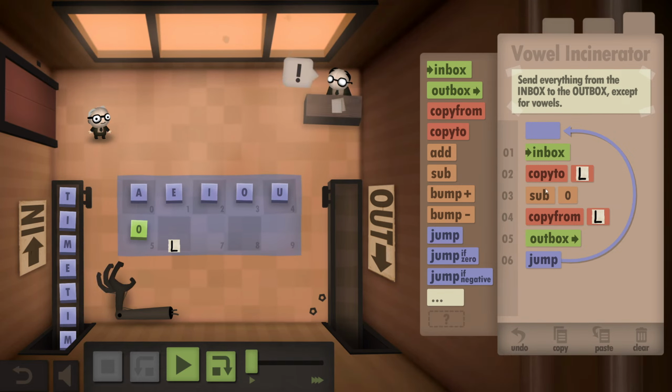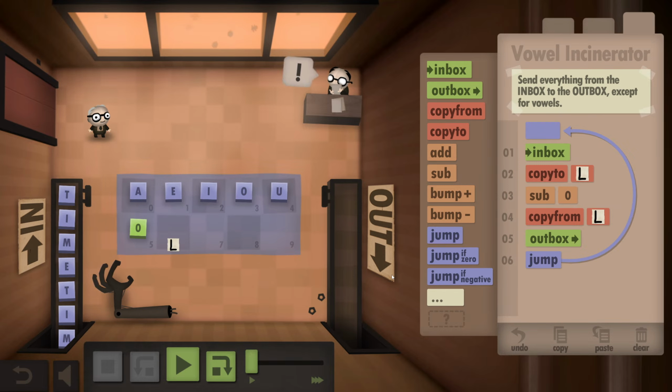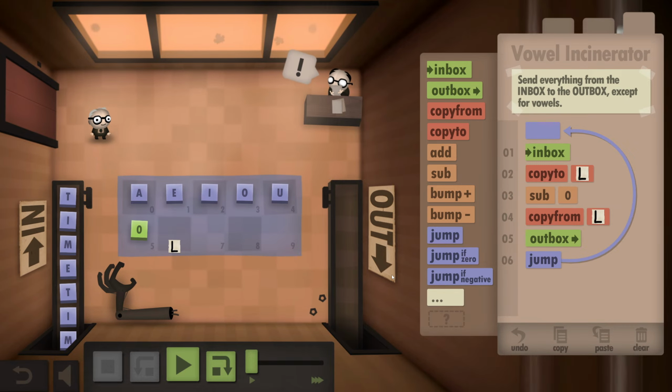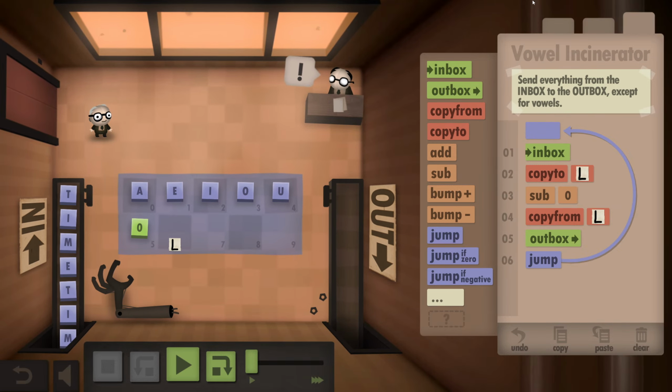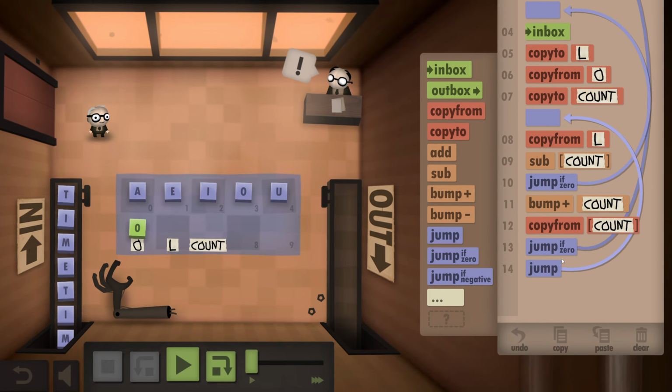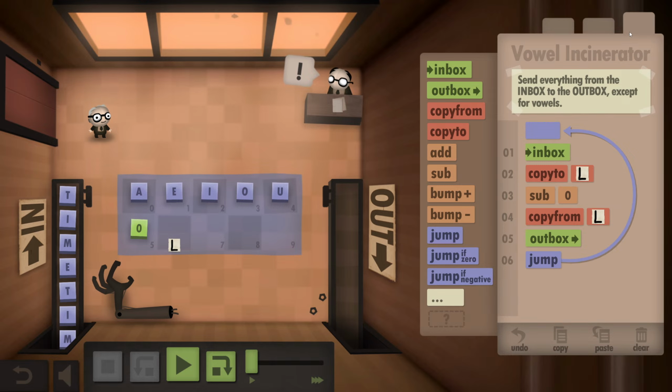So we copy, subtract, and you can't handle exception flows either. That would be one way actually for this code to work. If we just do the sub, and then if we have an exception with the wrong types, then we say, oh, we found the letter and put it to the outbox, but we can't do that. It wouldn't be a good way of doing it, but would be a way.